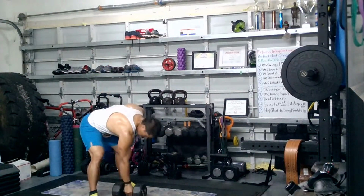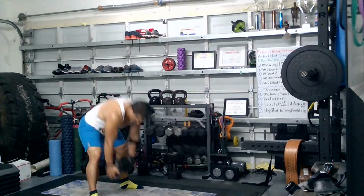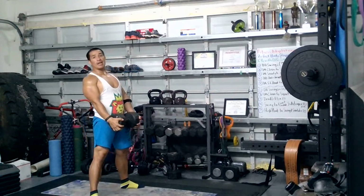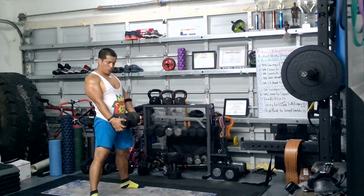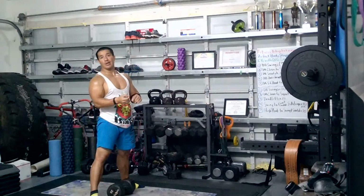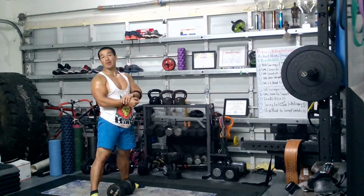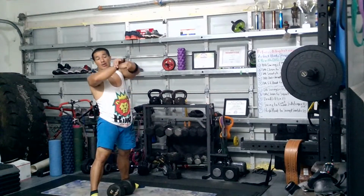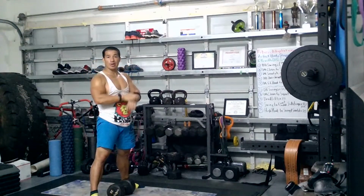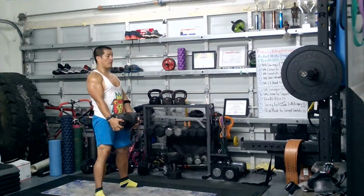So grab your weights. Let's start with that double swing. Sorry, I'm a little itchy. 10 and 10. All right. Here we go. Little change too. The dumbbell is hitting my watch. It's the opposite of the kettlebell, so it's getting me on the inside. So I'm gonna turn it up. All right. Make sure you don't damage your equipment. Here we go. So 10 swings, 10 single arms.